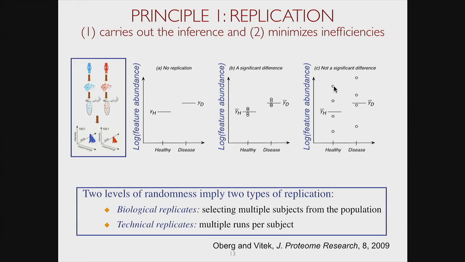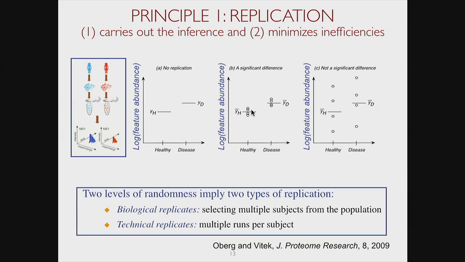On the other hand, if the variation is large, exactly the same change is more likely to be an artifact, right? So just kind of to remind you why I'm always thinking in the log space. The difference of log intensities is log of the ratio, right? So when I talk about the difference here, it's the same as log ratio between the groups, right? And this will be the same log fold change or the same fold change, which may or may not be systematic, depending on the underlying variation.